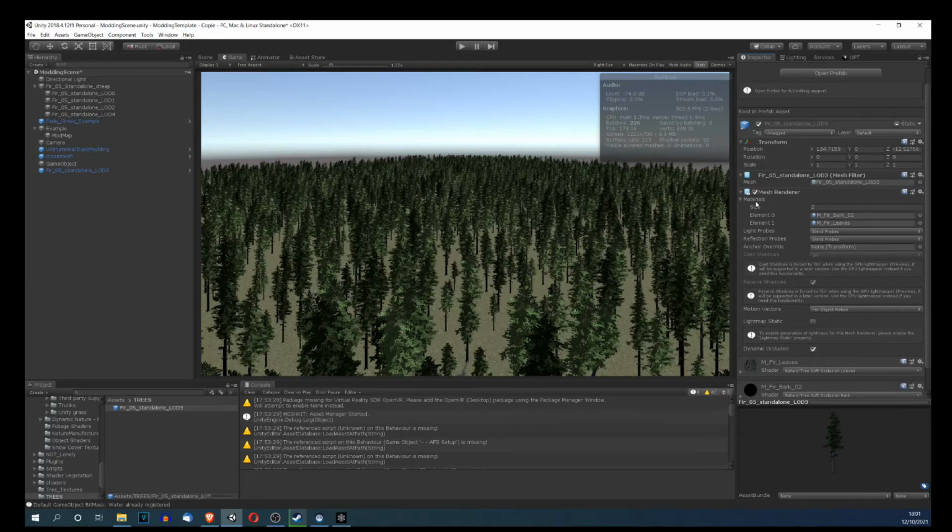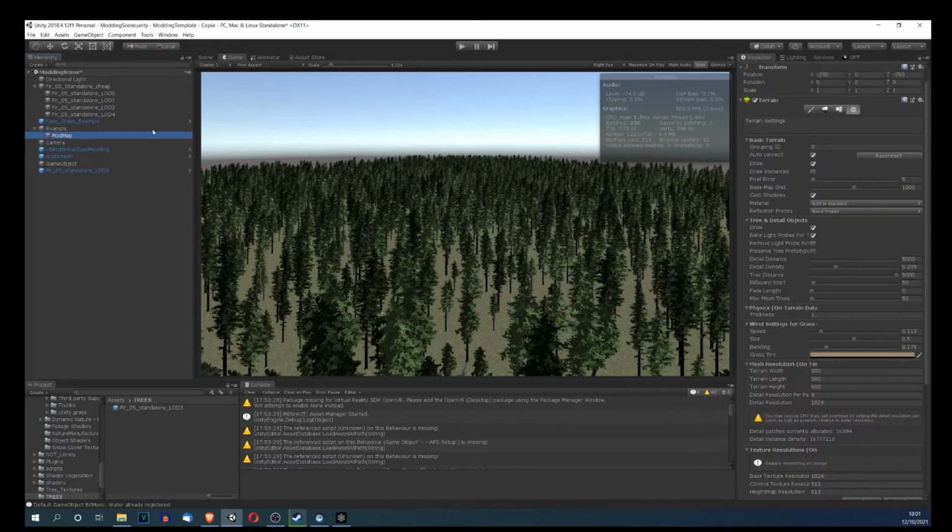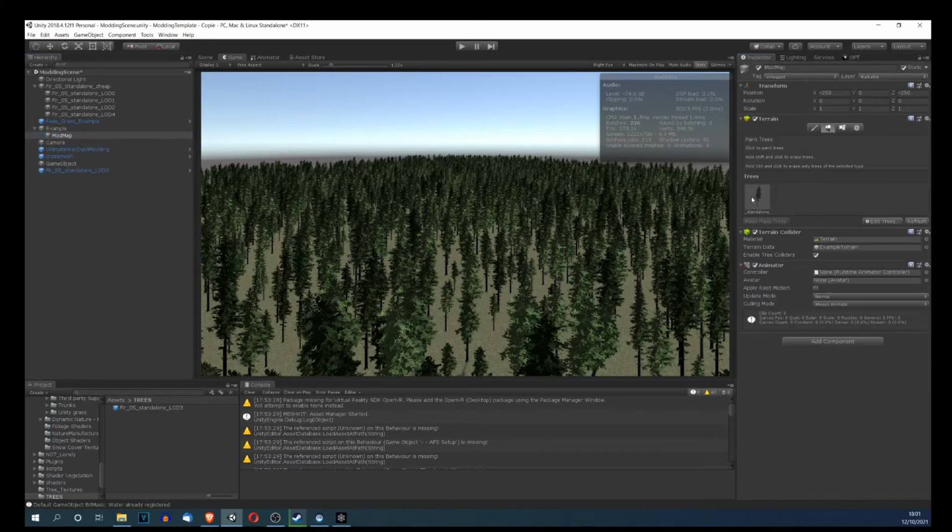Once you give Tree Painter 3 its own LOD system, the billboards will not work; the LOD will take over. Also, you have an extra option in Tree Painter where you can change the rotation of the trees, which makes it look more natural.